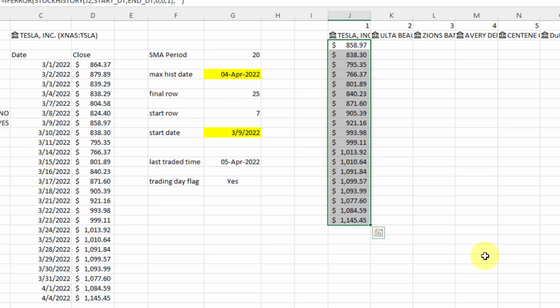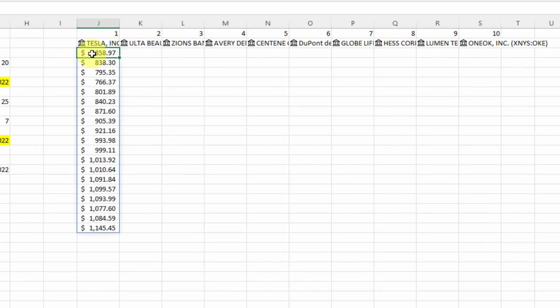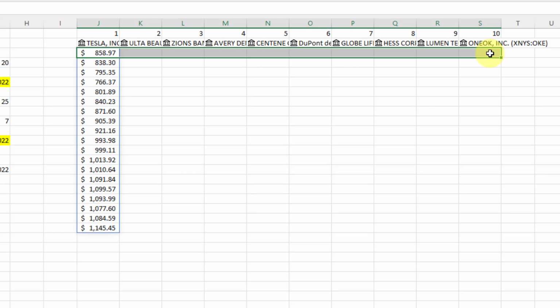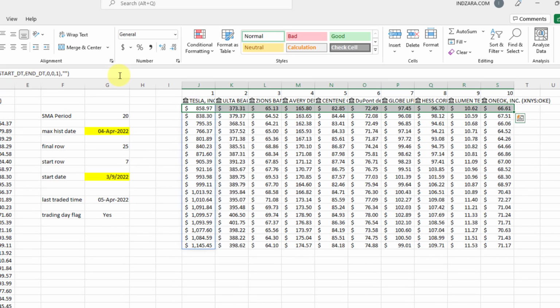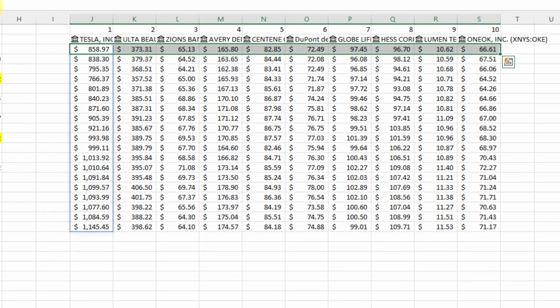this is a trading day, and so we only get 19 from the history, and so everything seems to be correct. So once we know this is correct, we can click on the cell where we wrote the stock history function, and then you select all the 10 cells just like before, edit mode, F2, Control Enter. That's it. So now we have the stock history for all the 10 stock symbols. Awesome. So now we're done with pulling the stock history.